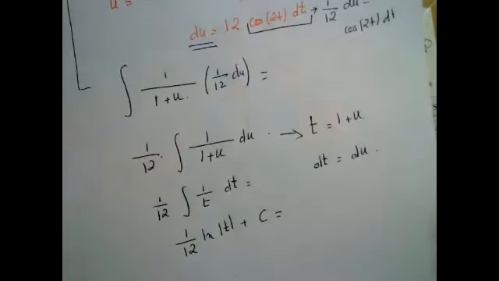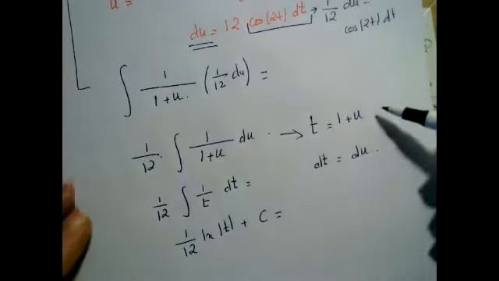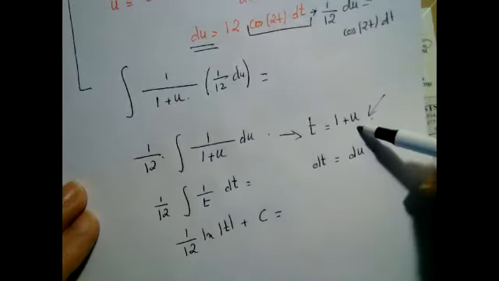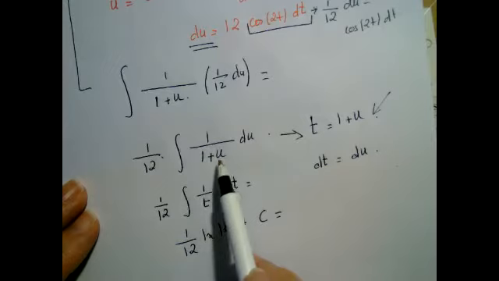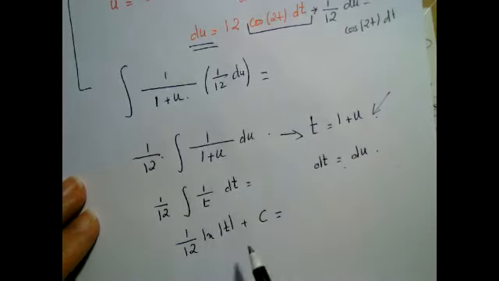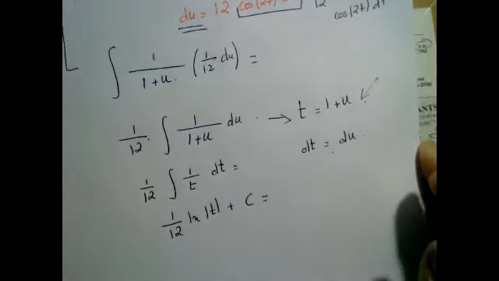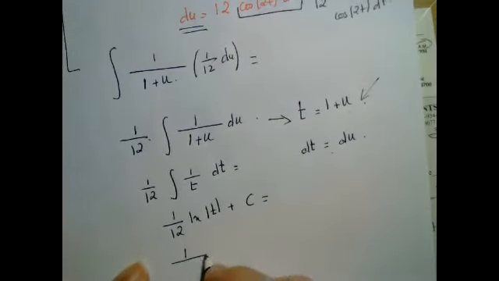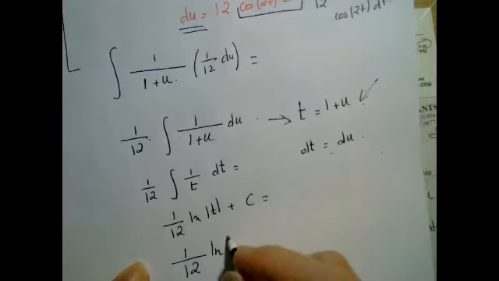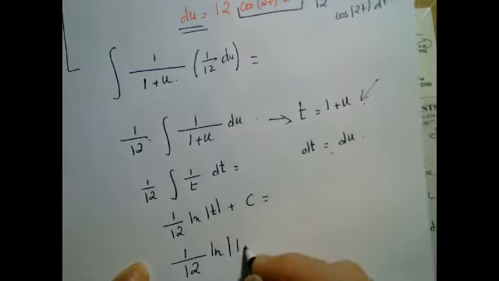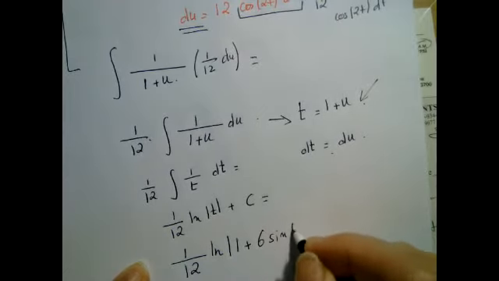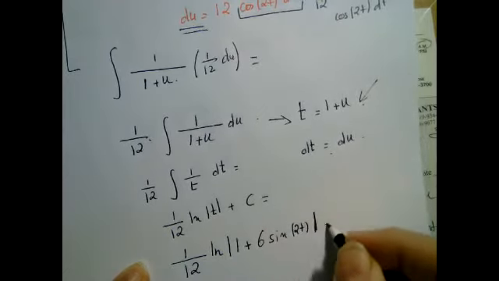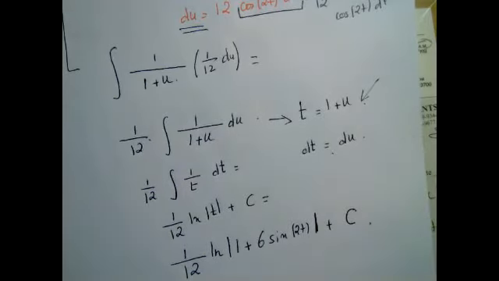with what your classmate said, because it's actually correct. But I want to point out this issue here, that you cannot write ln. It should be 1 over u du. So if you have 1 plus u, fine. You need another substitution to make sure you're getting it right. So now I proceed 1 over 12 ln of, now I have to go back. t is 1 plus u, but u is the 6 sine 2t plus c. Okay, absolutely correct.